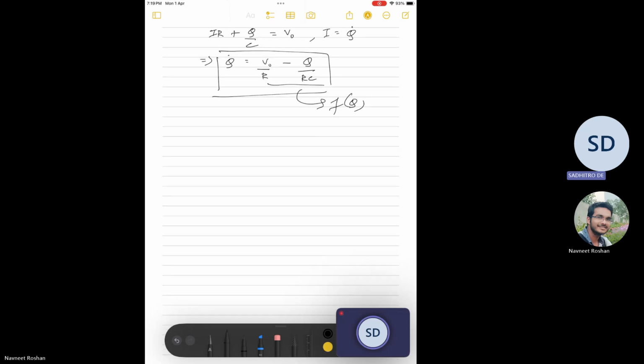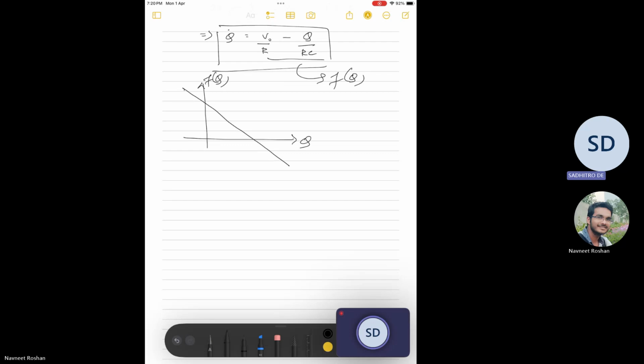So what are the fixed points of this system? What we can do is draw a graph again like this, and we plot f of Q as a function of Q. All right, what does this look like? This is a linearly decreasing function of Q, and this is the point where it intersects the x-axis, so this is the fixed point over here. This point is Q equal to Q star. And what is the stability? Is this a stable fixed point? Well, sure it is, because here the flow is negative and here the flow is positive because f is positive, and therefore it is a stable fixed point.